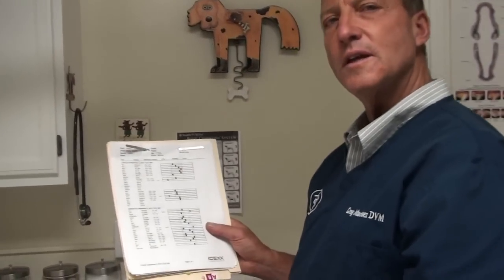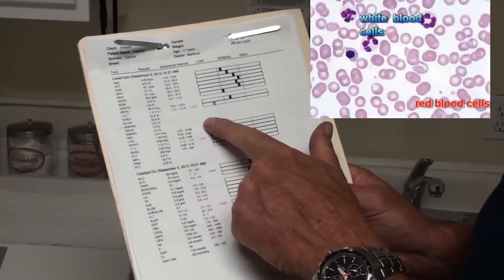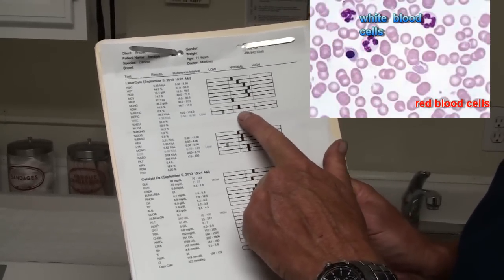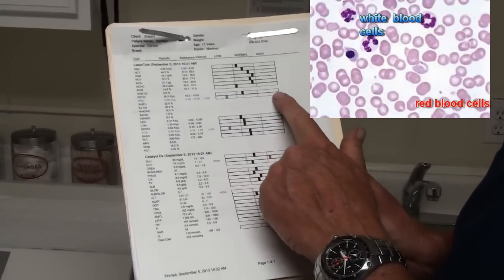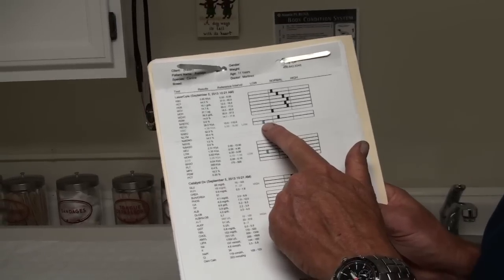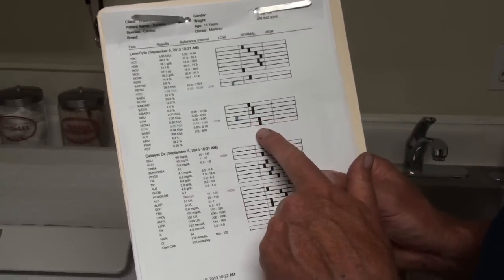So if we check our little Yorkie's blood work, we can see that it's separated into sections. This is the section of the red blood cells and white blood cells. And it shows that we have enough blood cells to carry oxygen, and we're not anemic, and we have enough white blood cells to fight off infection, and we don't have too many that would mean there was an infection. They're a little low. That can be due to the white blood cells clumping, so we check it on a slide to make sure they're okay.